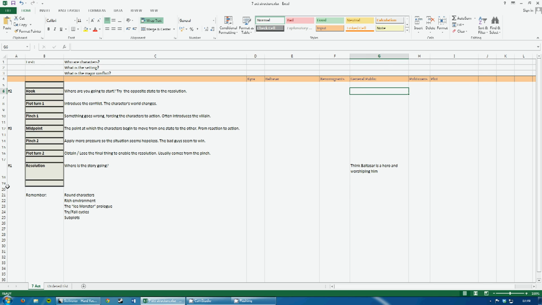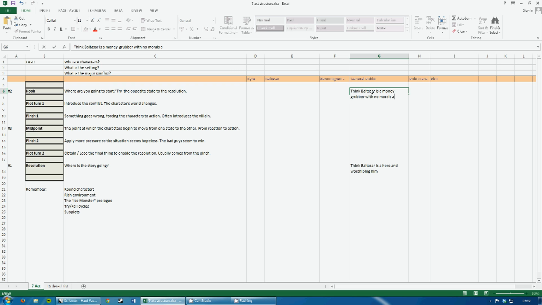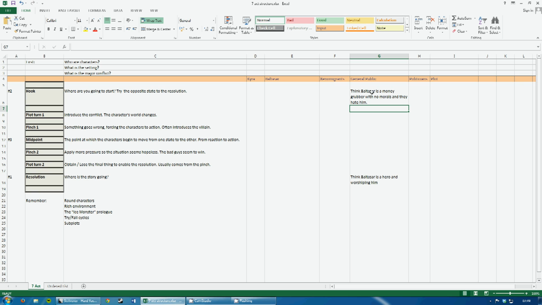So according to Dan Wells' 7-act structure, that means that the start of the plot has to be the opposite point in order to make it interesting. So in the start of the plot, they think Balthazar is a money grubber with no morals, and they hate him, because that gives me a nice arc towards the end.